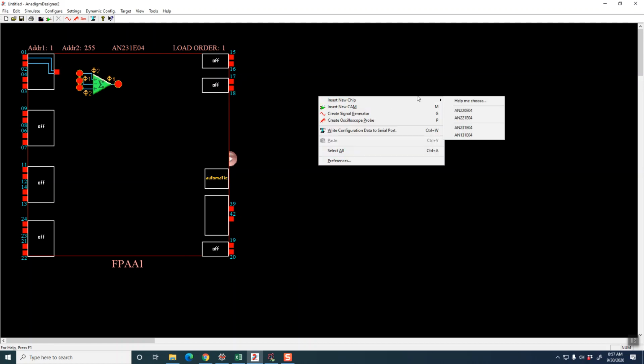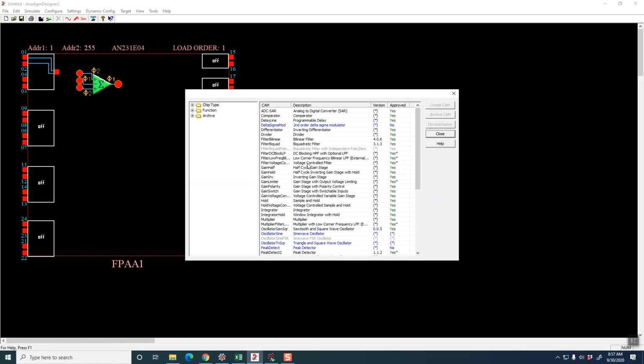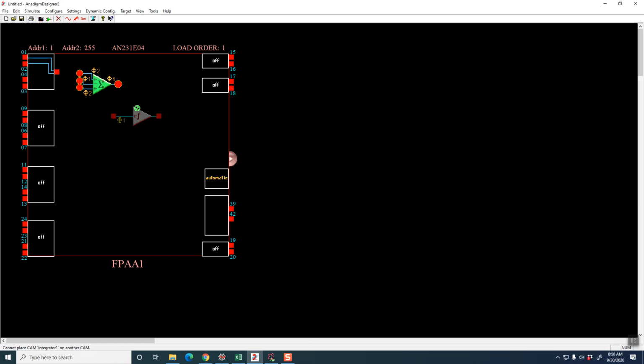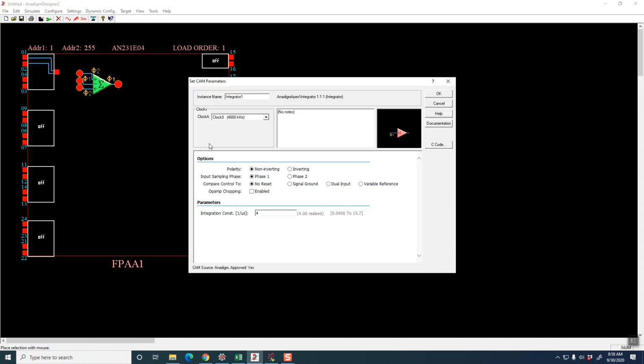Now we need our integrators. Integrator. All right. Now if you notice here, it's got a green stop sign symbol. That means I can't place it there. So you have to find a spot to place it. And then it'll pop up.